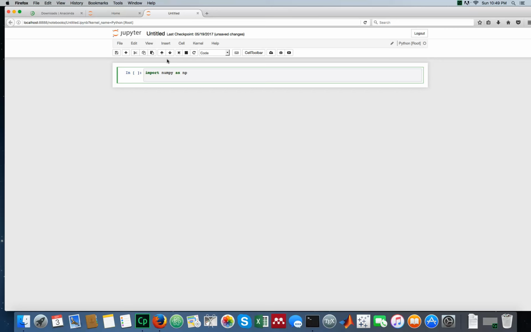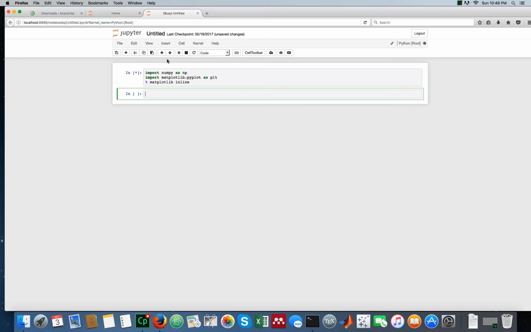Similarly, if we want to plot things, we're going to use the command import matplotlib.pyplot as plt. And if we're using the Jupyter Notebook, we're going to say %matplotlib inline. I'm going to click Shift Enter, and it's going to process that cell and run that command. Now, we're not going to be really using anything in this tutorial based on NumPy and matplotlib.pyplot. I'll show you a little bit about how to use them, but those are topics of subsequent videos.